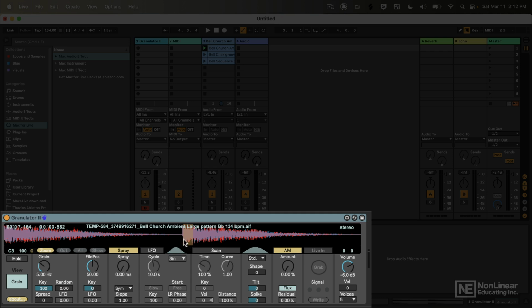Now, if we look at the display here, all right, there's like a little orange area, and this is the part that's playing, and this is referred to as my grain. When we're using a granular synthesis device, such as the granulator, the main thing that makes this unique is the fact that we're utilizing a grain as our sound source. A grain you can think of as a small chunk of audio, and I prefer to think of it as a very small loop. Ultimately, we're going to take this grain, this very small loop, and we can do things with it to make this sample play back in different ways.